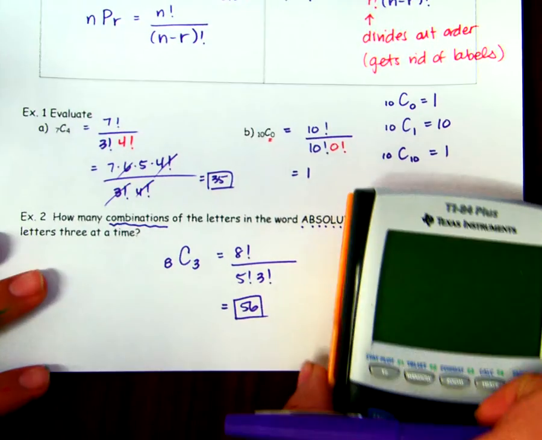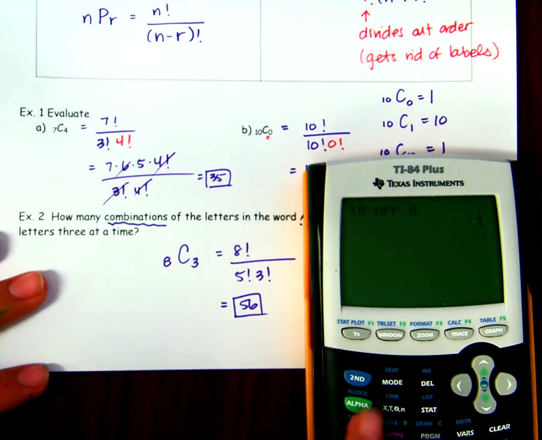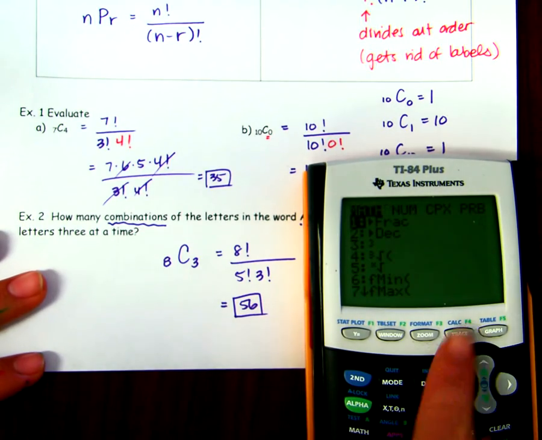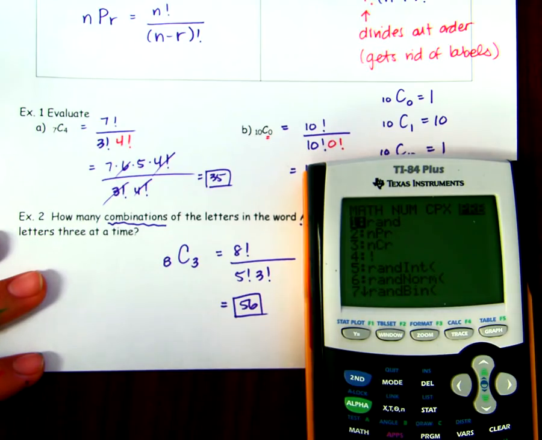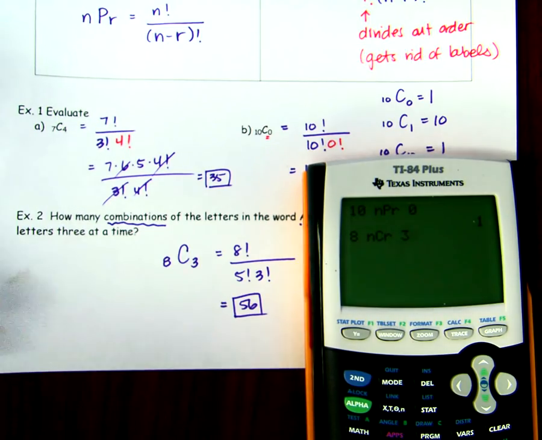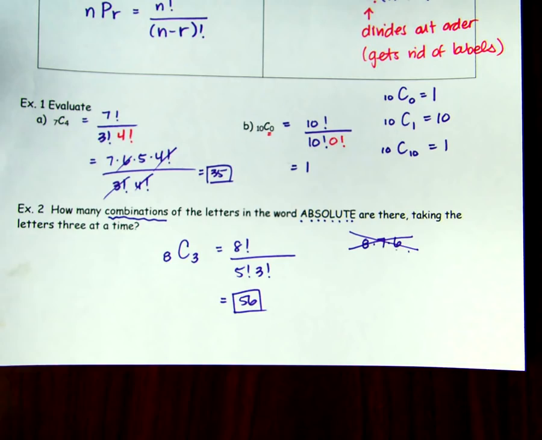Once again, for this on your calculator, you would go to the math button. Oh, first put the numbers. So in this case it would be 8. And then we go to math, probability, and this would be number 3. And I'm choosing 8 choose 3. And we usually say 8 choose 3. There's 56 ways. Alright, backside.